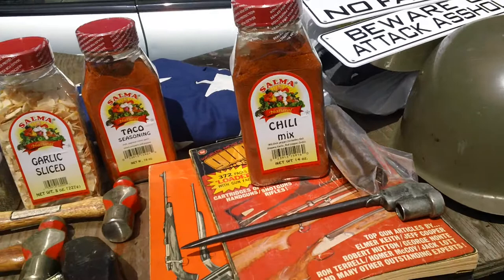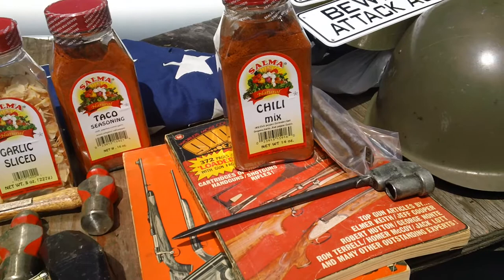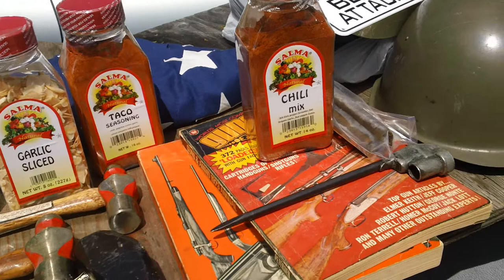It was Flea Market Sunday. Just came back and this is the haul. One thing right off the bat — there were absolutely no firearms or ammunition this year. First time in 30 years of doing this show that I did not see both, or at least one or the other. Nothing. Not even a rusty old broken shotgun. Not a single thing.